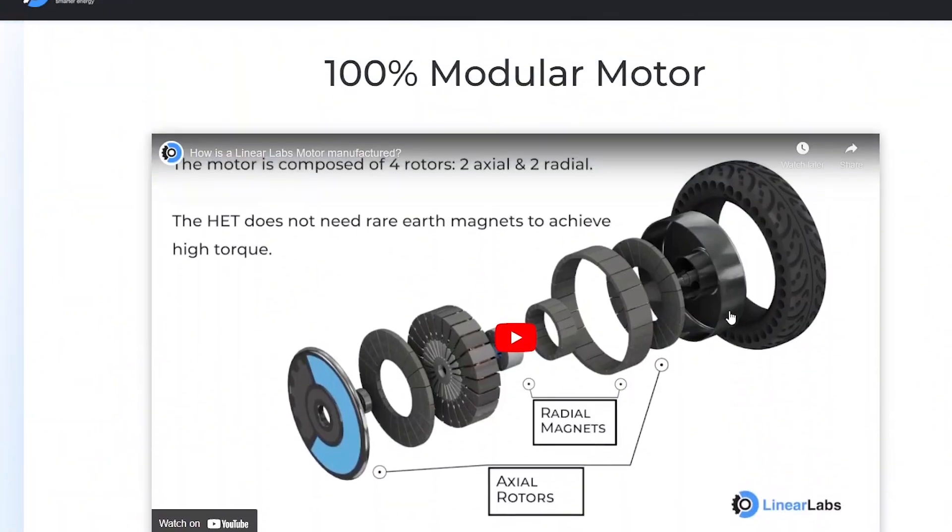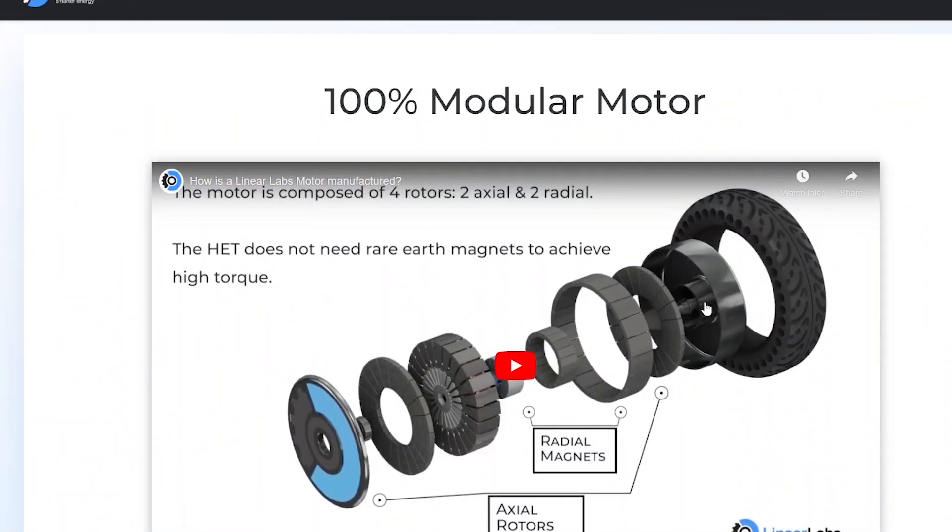Linear Labs makes very small hub motors for scooters, and I don't think they have the durability requirements of automotive hub motors, but it's a very interesting design. I think Alaf looked at this and realized that the complexity would reduce reliability and make it very expensive to manufacture, so they decided against it. They chose to design a motor that's more robust, easier and more cost-effective to manufacture. When you want to bring something to market you have to make compromises — something might be 10% more efficient but 300% more costly and difficult to manufacture, and that trade-off is probably not worth it.